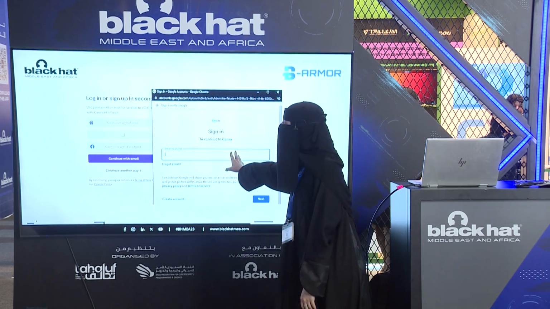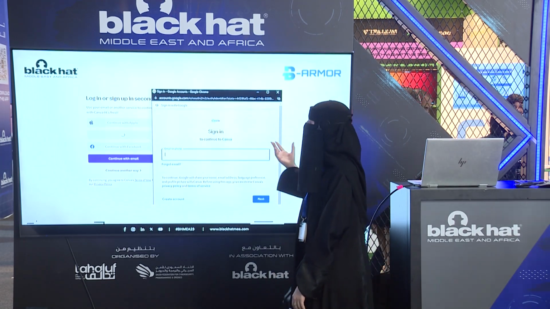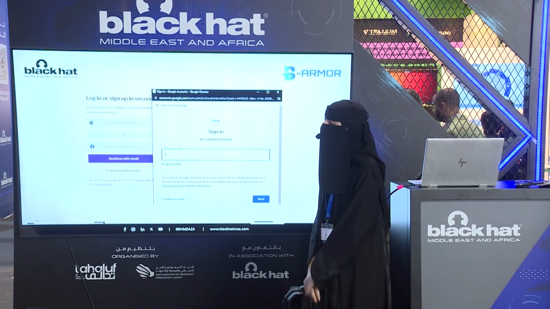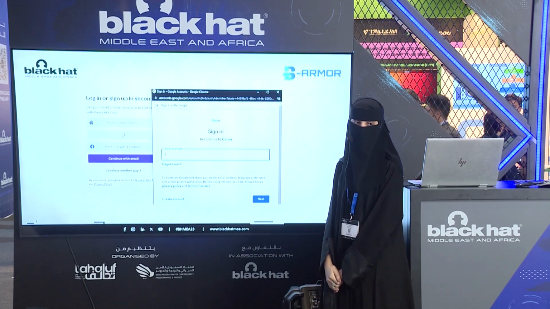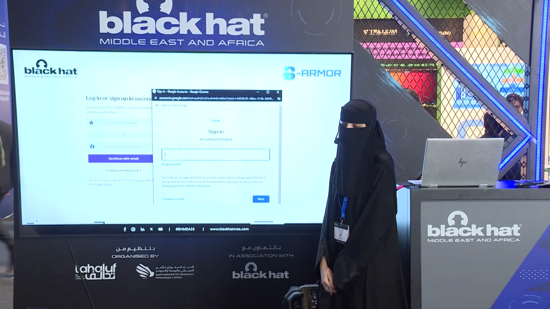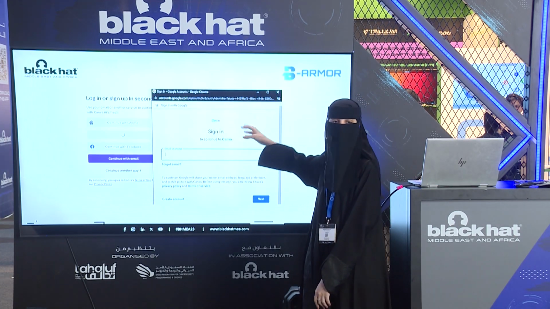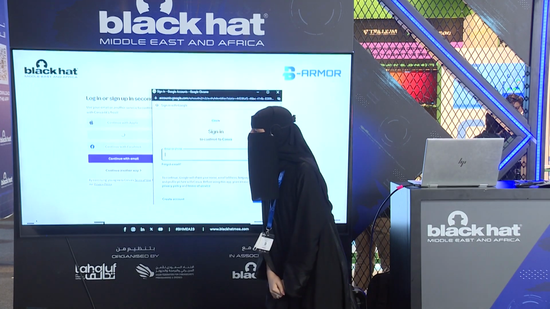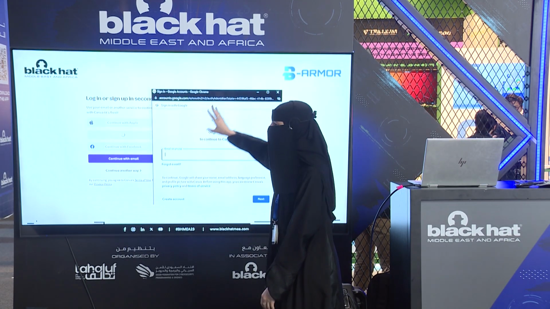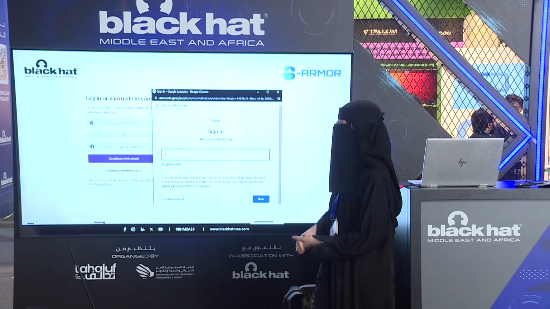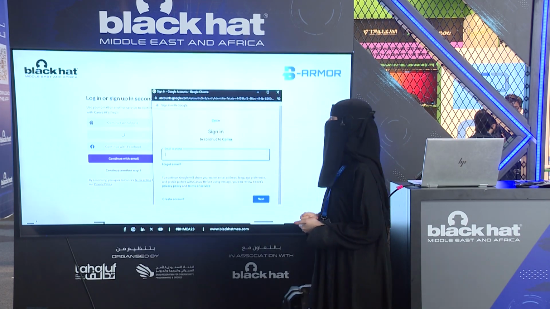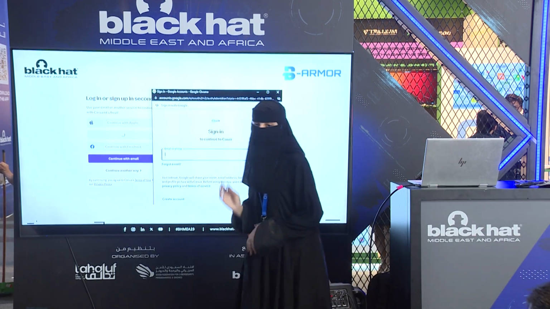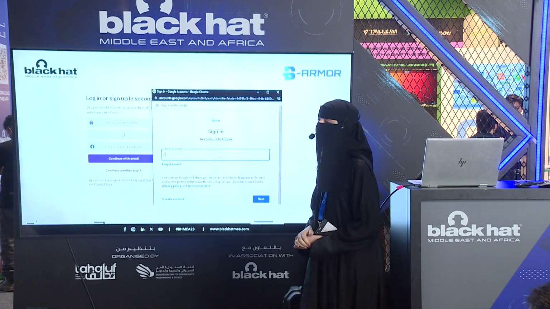If you can see this pop-up, can you determine if it is a fake one or a legitimate one? What is the first thing that you are looking for in this browser? How can you indicate this is a phishing pop-up or it's illegitimate? The link itself. Okay. Professionals are saying you have to check the URL. But in this scenario, unfortunately, this attack makes the URL an exact match to the legitimate one. So it's not working at all.